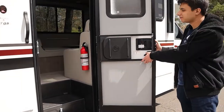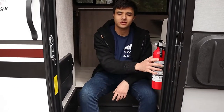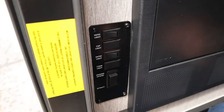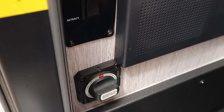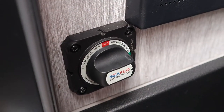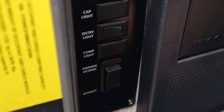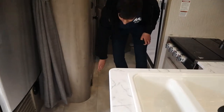We have our cabin door with a detachable screen door right here. Starting right at the inside of this RV, to my left we have our fire extinguisher, and to my right we have our fuse box and circuit breaker box — we'll give you some extra fuses up in the front. Next up, we have our patio light from the outside, our entry light above, and our switch for the awning. The awning runs on the house battery, which is this dial right here. It'll be charged when you're driving, when the generator is on, or when you're plugged into shore power. For the awning, if it's not coming out, just make sure the keys are out of the ignition and the parking brake is on. For safety, we have our smoke detector right above the sofa, and down here we have our carbon monoxide and propane detector.